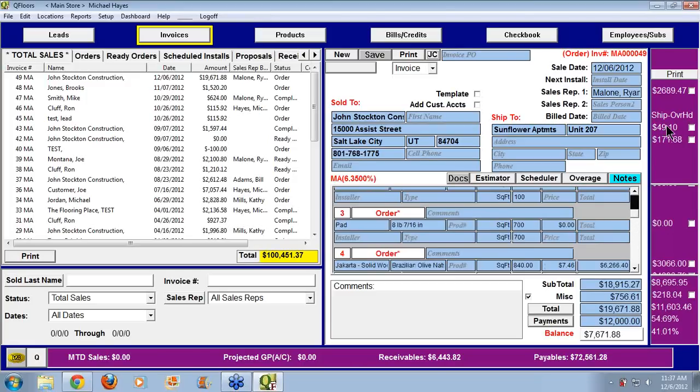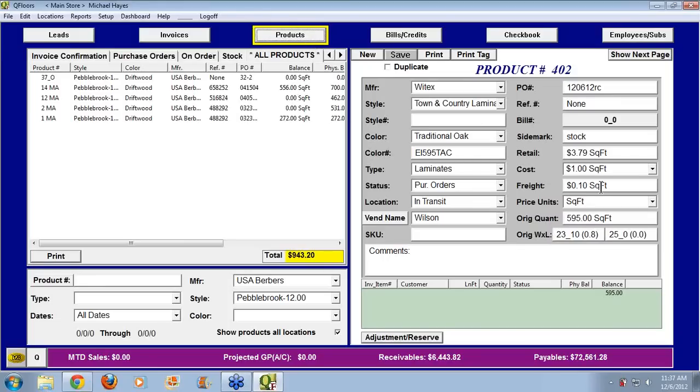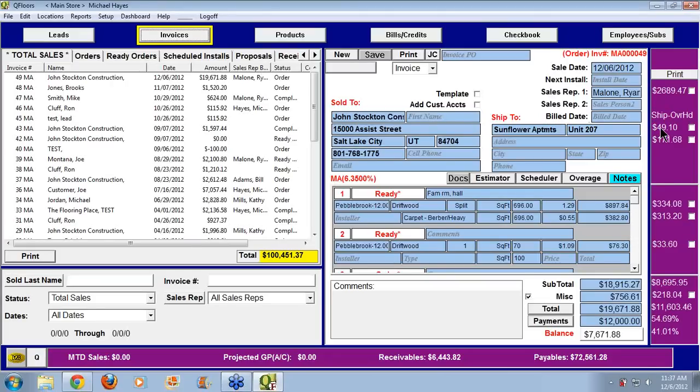Your shipping cost comes from the product catalog. If we have freight entered in there, it also comes if we've selected inventory the way we did on lines 1 and 2. We selected actual inventory, and if there's a freight cost on those products in the product screen, then that carries over to the invoice.